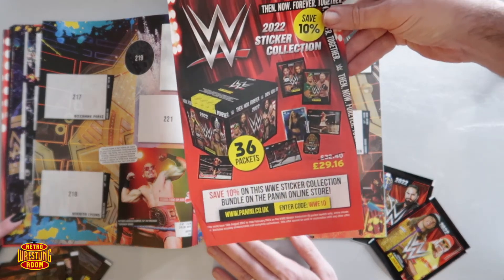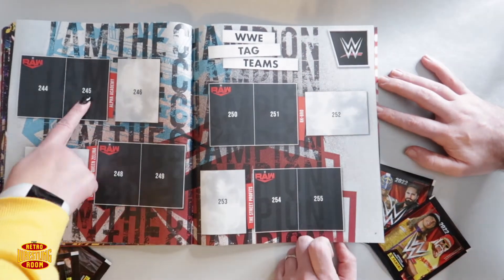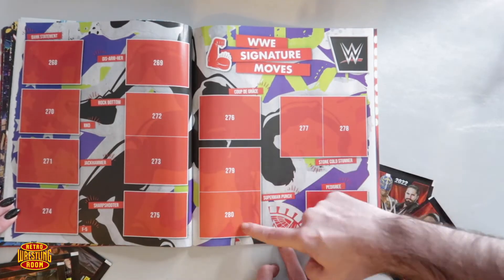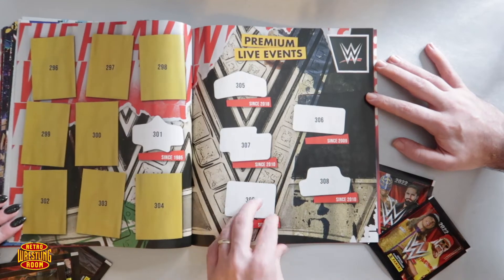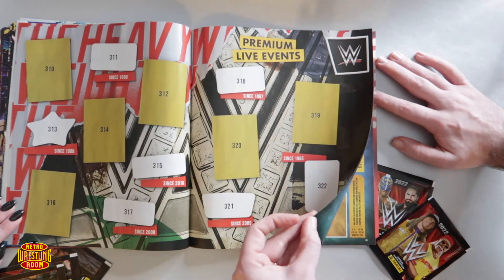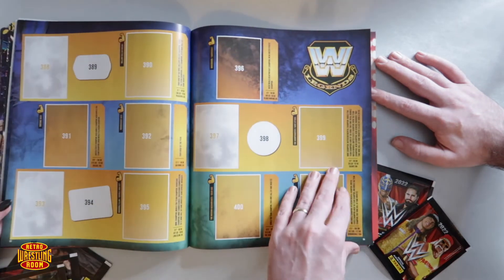This section is telling me where I can get more stickers — apologies for the neighbor's dog going crazy! Oh no, here we go — it's tag teams, so hopefully it'll just be a side-by-side layout. There are some where it's top and bottom though, which we're going to mess up. There are the dreaded ones where it's top and bottom pairings. Oh, and we've got the premium live events section — instead of PPVs! I know, it's like how WWE shortened their name because they said it's not wrestling, it's sports entertainment.